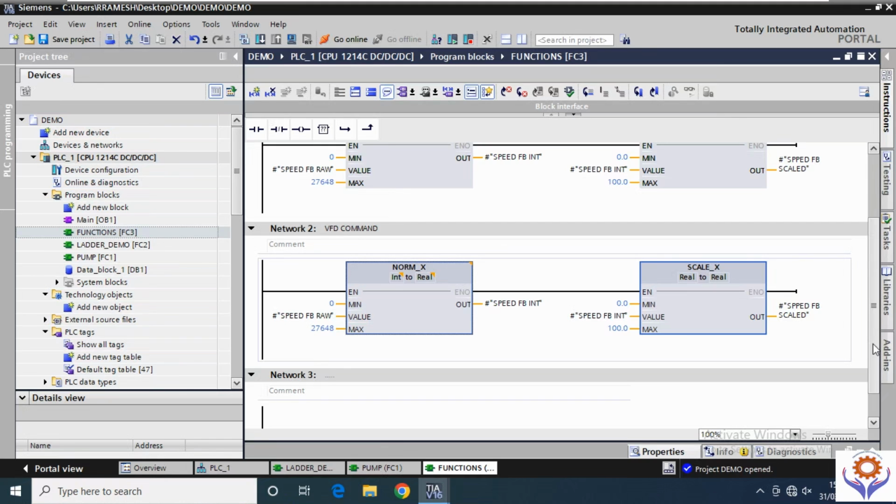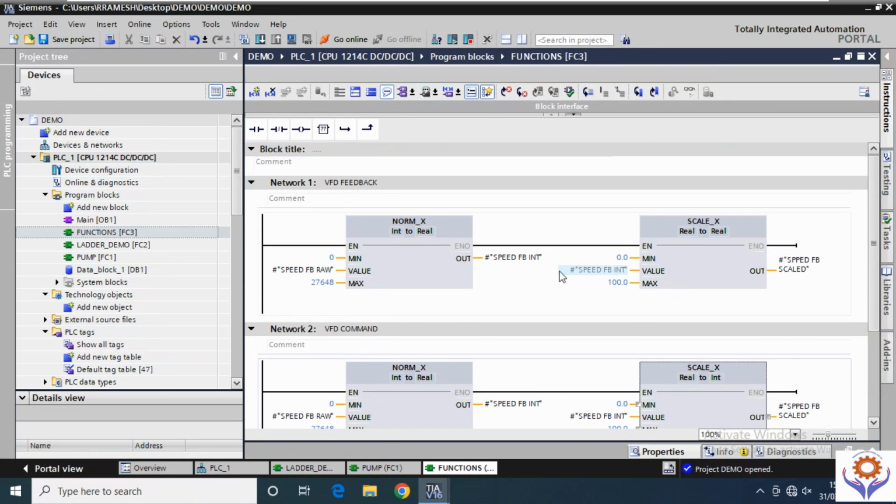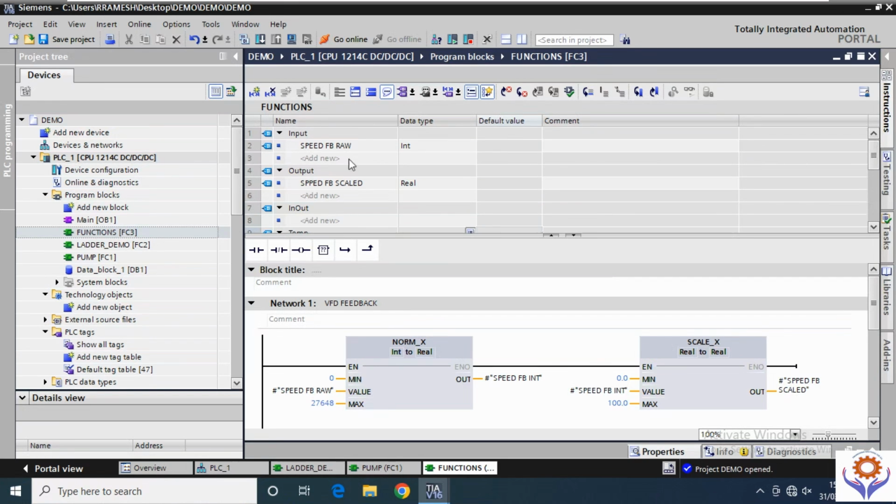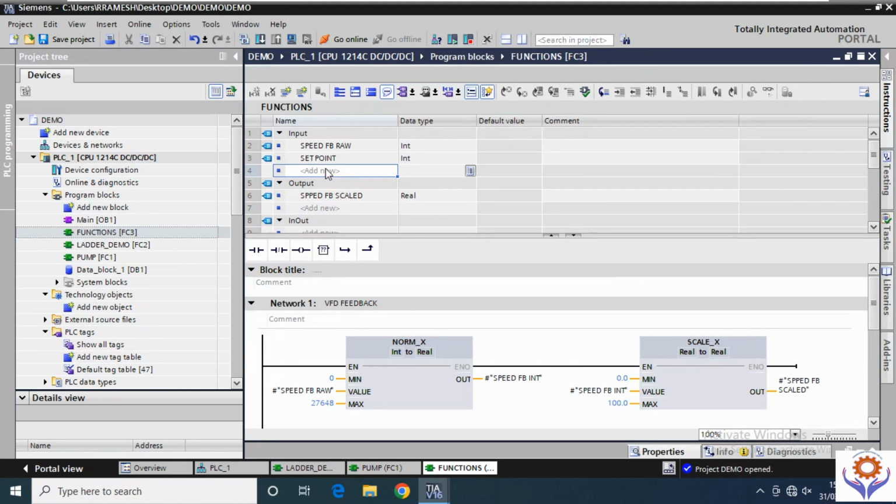So I will change here the scale from real to integer, and the other parts I need to change to the value. See here the value it is showing differs. You can see some differences, 0, 3 to 7, 100% everything. So what I will do now, I will add this parameter here first for the command as well, set point, because we have to enter the set point for the VFD.